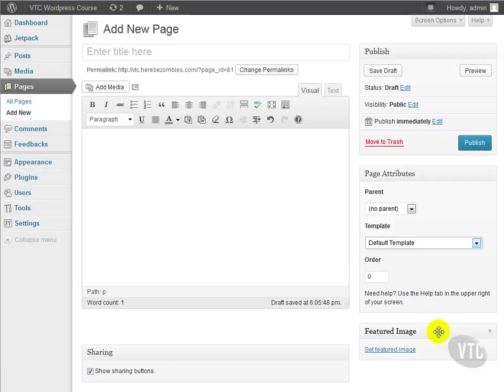And featured images may find more use on pages than it does on posts. Pages benefit from a lead image to draw the reader's eye to the content. For instance, your About Us page might have a featured image of a group photo of all your employees, an image of your building, or another company photo.